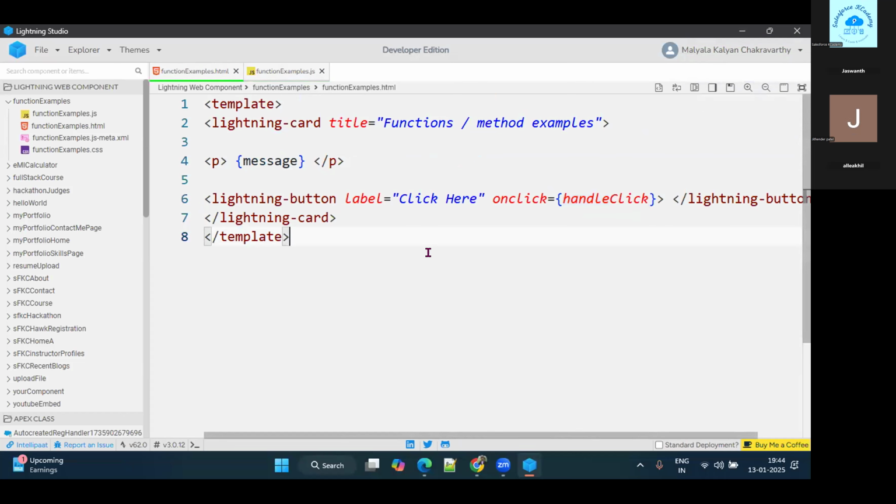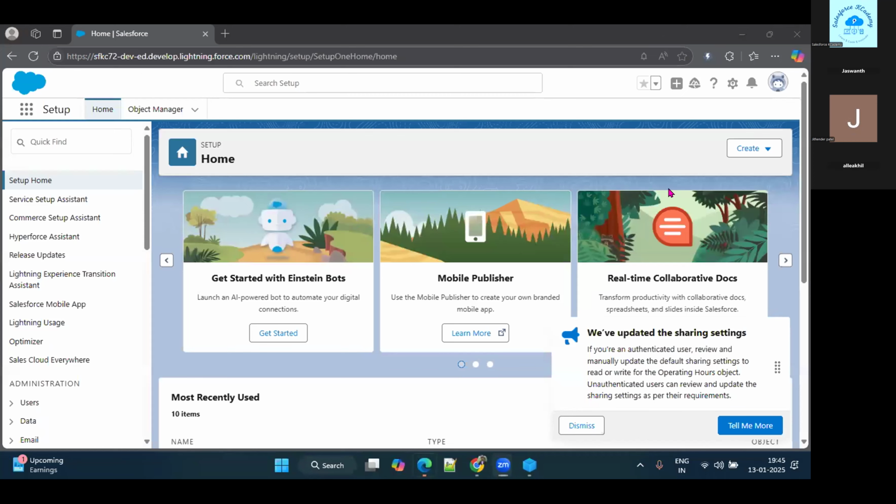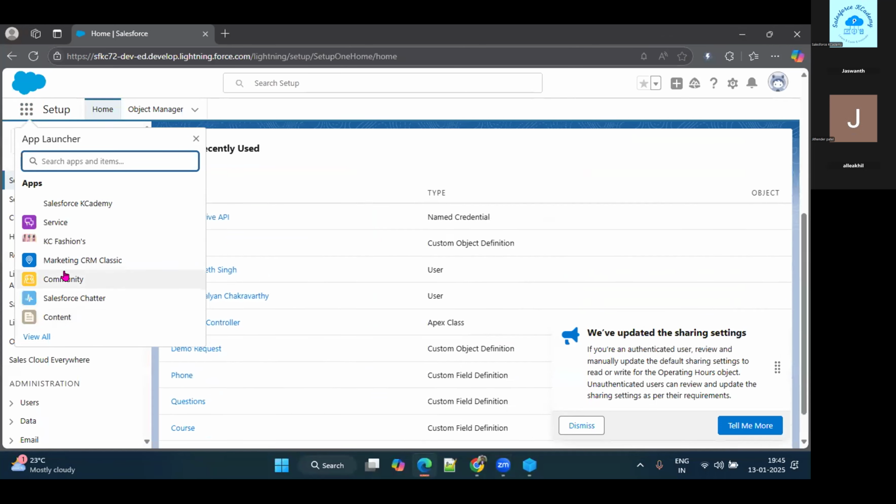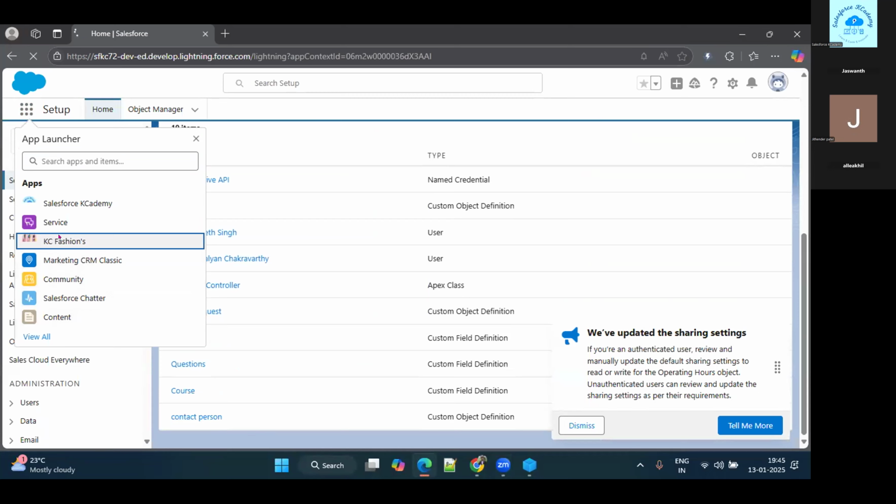Let me launch my trial here. My trial head is not working, so I'm not opening the trial head. I'm showing that in the developer edition. I don't know whether I have an app or not. Yeah, I have an app.